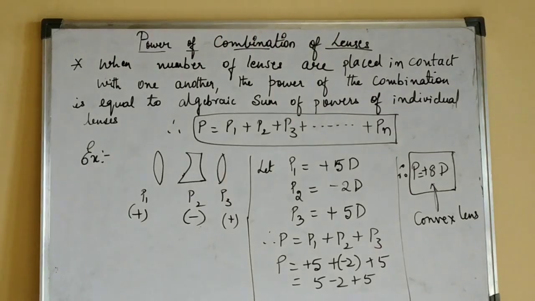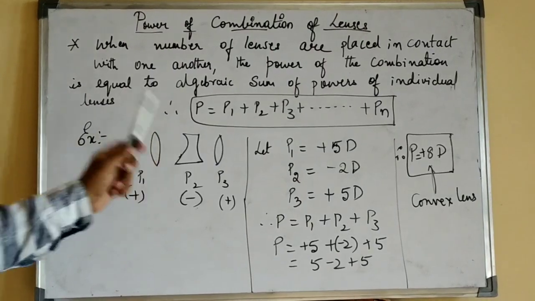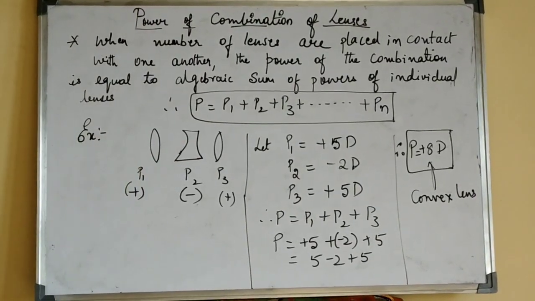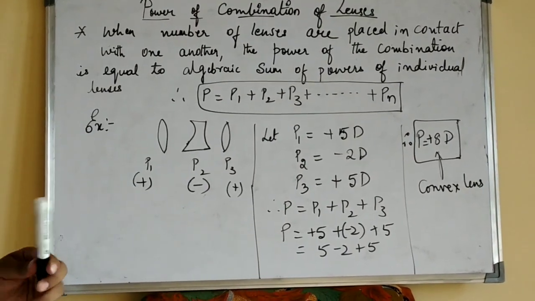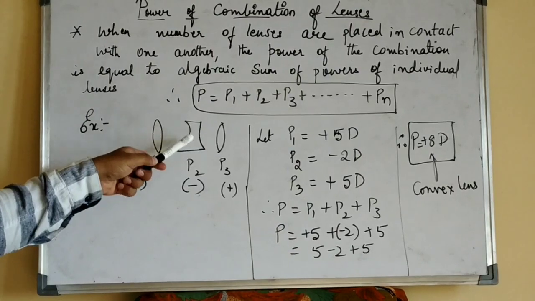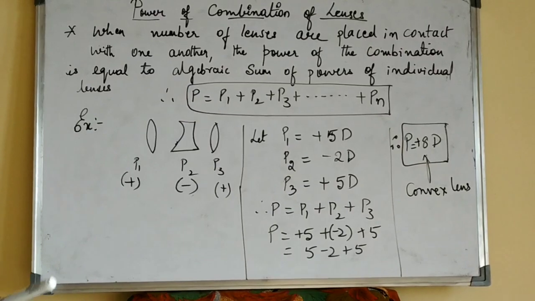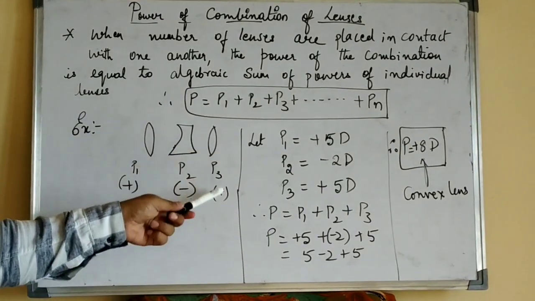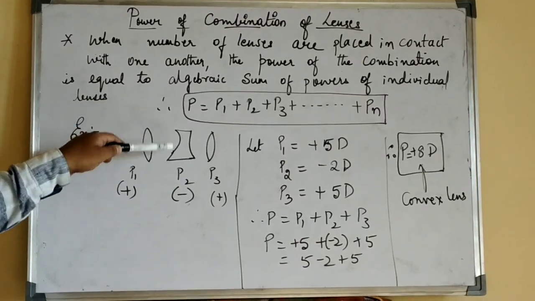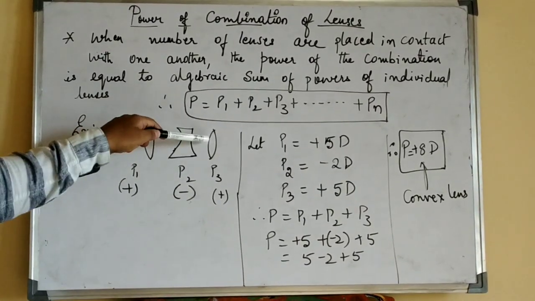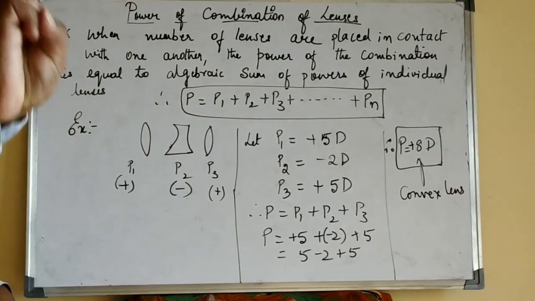One example I have given. See here in the diagram I have a convex lens. The next lens is the concave lens followed by a convex lens. Now you know that for the convex lens, the power is said to be positive. Why? Because the focal length is positive. Similarly, for concave lens, the power is negative. Why? Focal length is negative. Similarly, for convex lens, the power is positive. So, for the first convex lens, P1; second, it is concave lens, P2, that is the power. Then the third lens is convex lens, again the power is P3. Now, you add all these things. Why? Because we have taken only 3 powers.